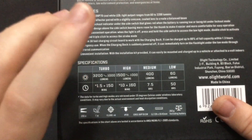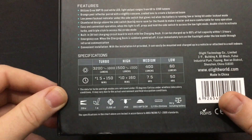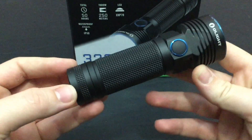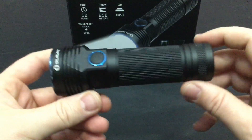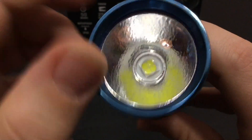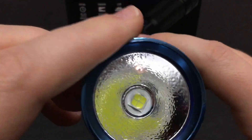These super turbo'd-up run times are designed for emergencies when law enforcement, security, and military personnel need to flash a lot of light on perpetrators, or when something is lost, there's a vehicle accident — they need a lot of light quickly, not necessarily for long periods. One of my favorite features is that they made it smaller, and even though they made it hotter and brighter, this model didn't get hot in my hand during testing. It feels a little lighter, and the LED powering this is the XHP70 — an absolute monster. If you look closely you can see it's actually four smaller LEDs kind of rolled into one.